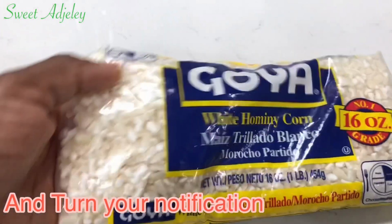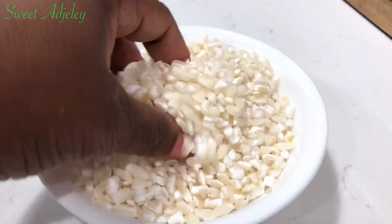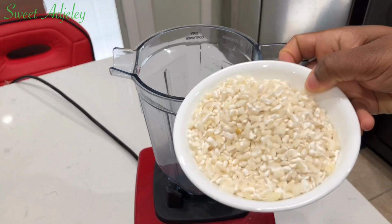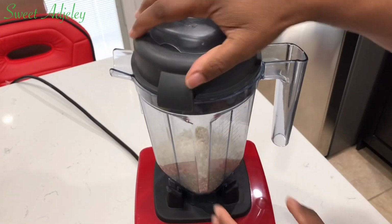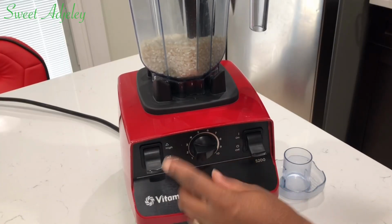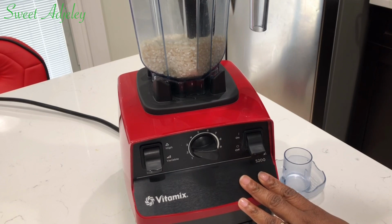For this recipe, I'm going to be using this harmony corn. This is corn that the skin has been peeled off and crushed. We call this akbohe in Ghana. So all I'm going to do is go ahead and blend it into a grainy consistency. Now this is the same as grits, so you can buy grits and make it, but I just want to make it the authentic way, all the way from Ghana.